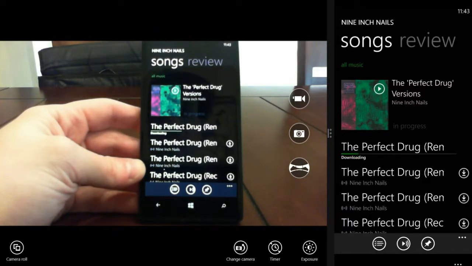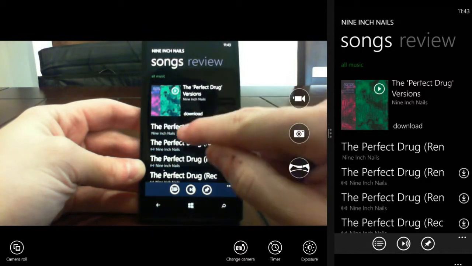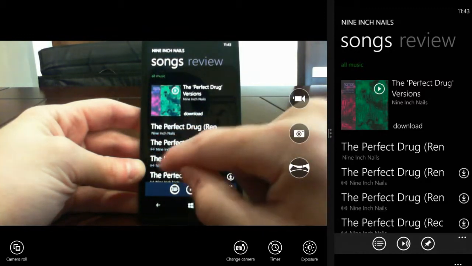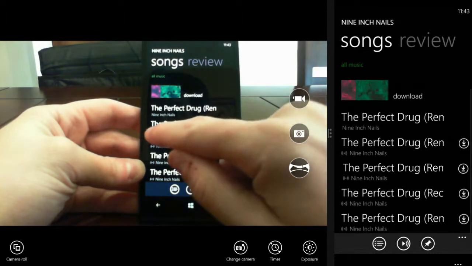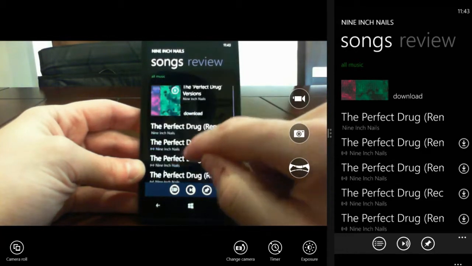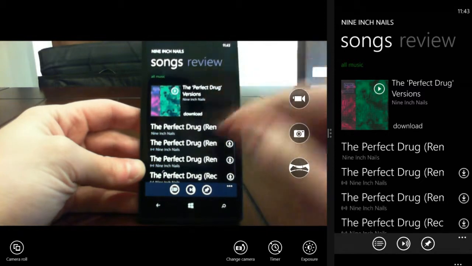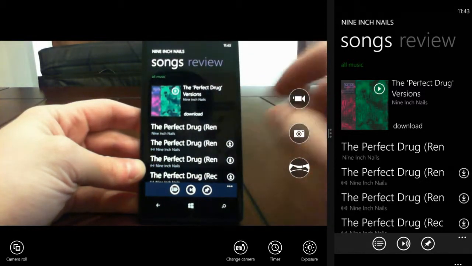You can see it's downloading right now. Xbox Music is smart enough to tell the difference between a stream track and a track that's local. So you can see here, next to the artist name, down the bottom, Nine Inch Nails, on the tracks that are online, it's got this little circle with some lines coming out of it. That means it's a streaming track. If you don't see the download and you don't see the circle with the lines, it's a local track.